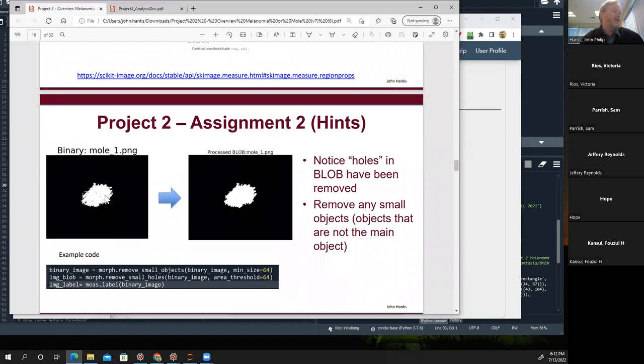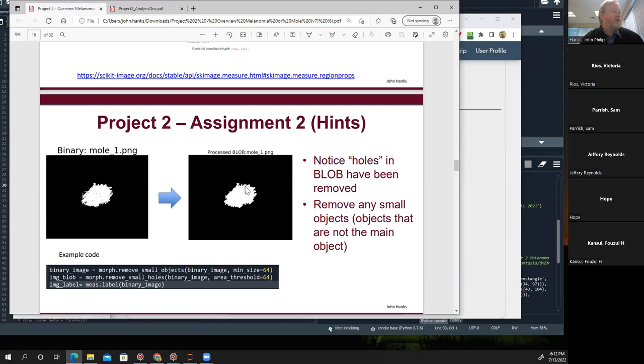So we'll take an image, convert it into a binary image, and then, kind of hard to tell, probably over-zoomed here, but there are some small holes inside of this binary object. There's a function to fill the holes, remove small holes, and you set a threshold on the size of those, and then it comes back and it's fully connected. You can think of this as a fully connected object.